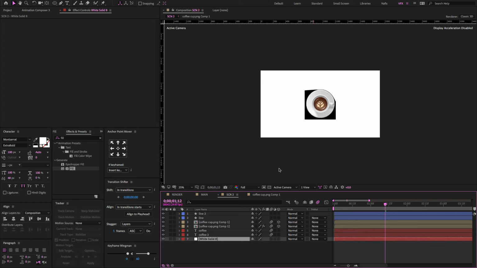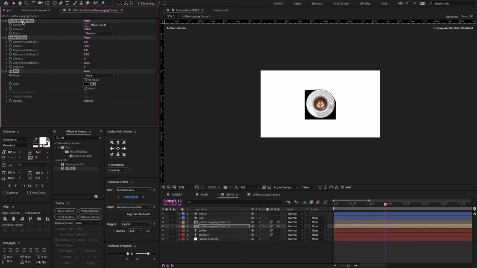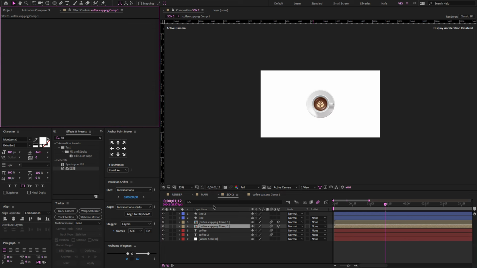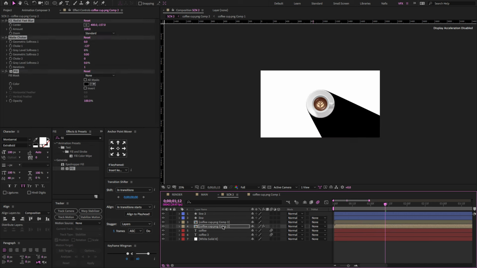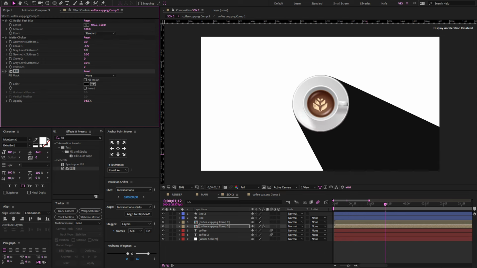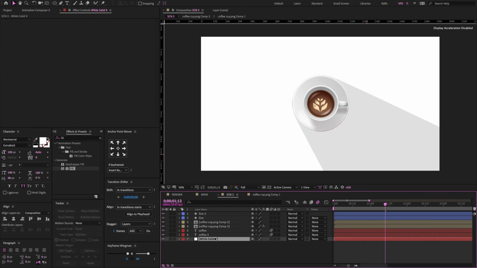Oops. As you see, the shadow is not perfect. Let's fix this. Now select all effects in the Effect Controls. Copy all the effects and delete the bottom image comp. Again, select the image comp, right-click to pre-compose. Now duplicate the layer. Select the bottom layer and paste all the effects which we copied earlier. Now you can see it's a very beautiful looking shadow effect. Reduce the fill opacity to 10%. Now you can delete the solid layer.